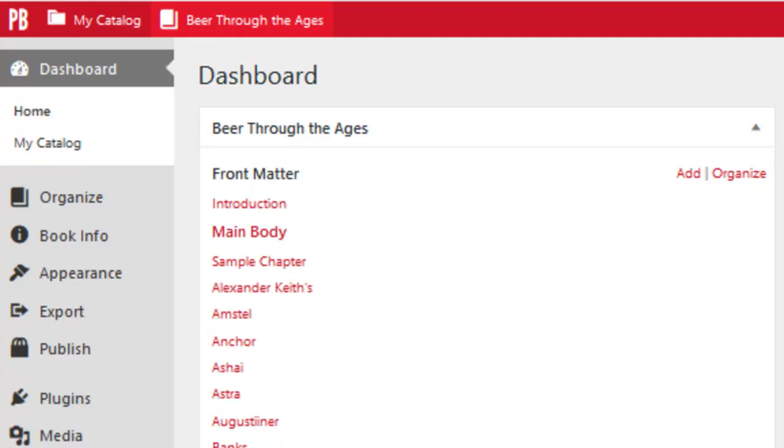There's a lot of really great resources online on how to use Pressbooks, so I've kind of just touched on the surface here, but there's some great tools in terms of allowing for peer review and including additional functionality. So I would encourage you to have a look at some of those resources as well.